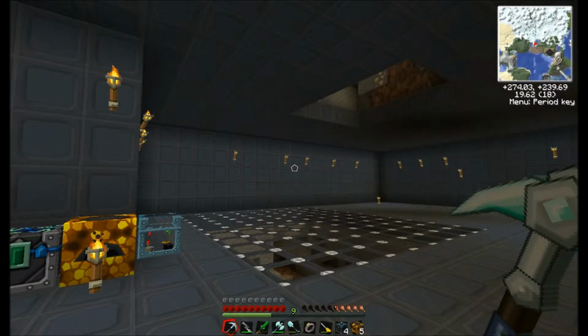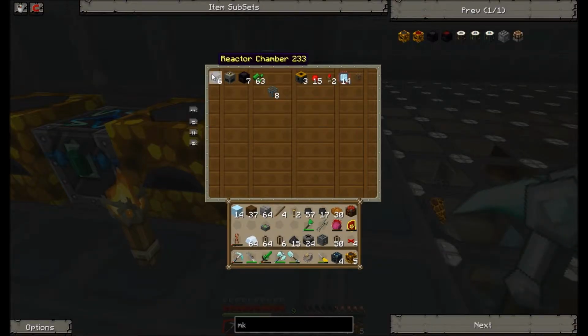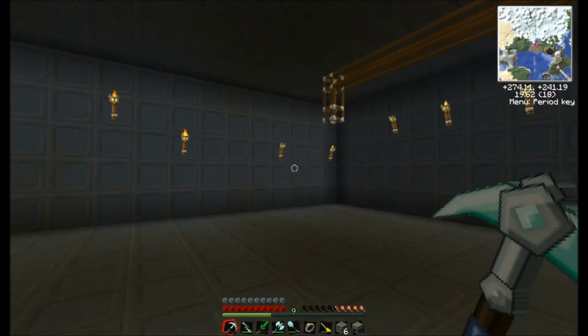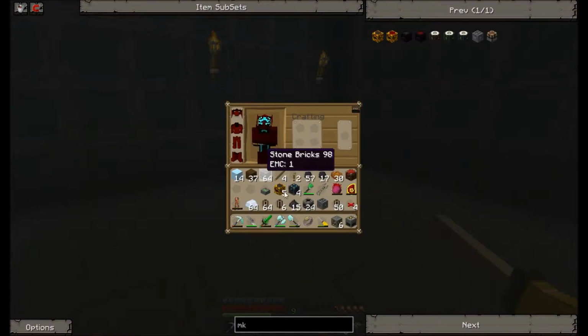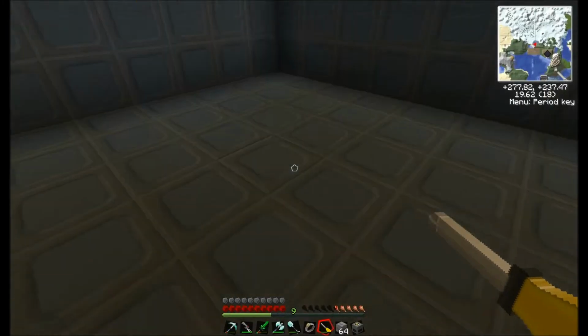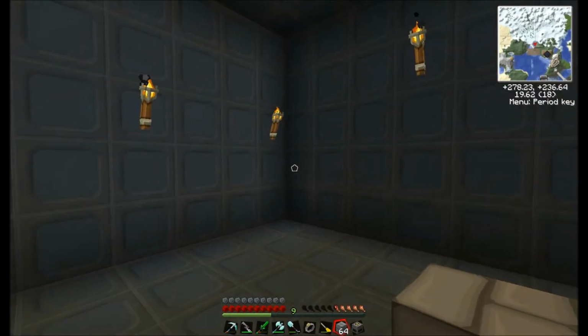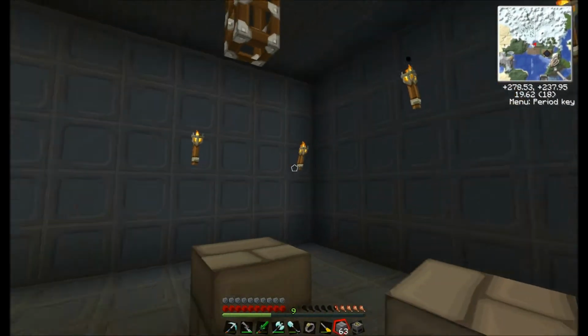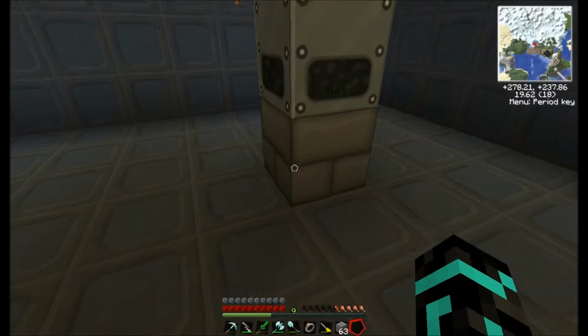Now, I was wrong in the video before. We actually need 6 reactor chambers and 1 reactor. For some reason, I was being stupid and I only thought we needed 5. That's not much of a big deal because we have the extra materials. So we are going to need to place a block right down here. There. Yep. Put our chamber down, our actual reactor.